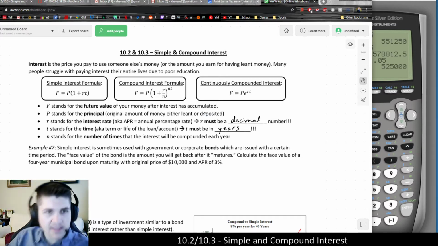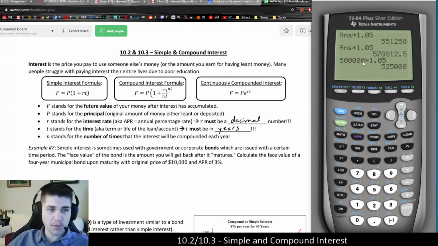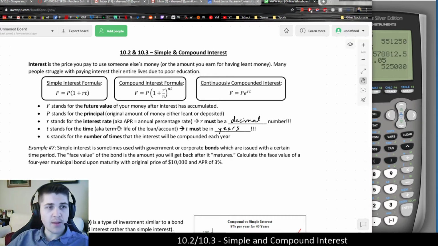The reason that's so important is that if my interest rate is based in years, so 5% per year, I want to multiply it by how many years I'm allowing it to grow. Say, for example, we let this account sit for 3 months. I would not want that to be my T, because that's not a full year of growth. If I plug in 3, that's always going to mean years in the context of the formula. And the last variable, n, is in the other formula. Well, I'll get to that later when we talk about compound interest.